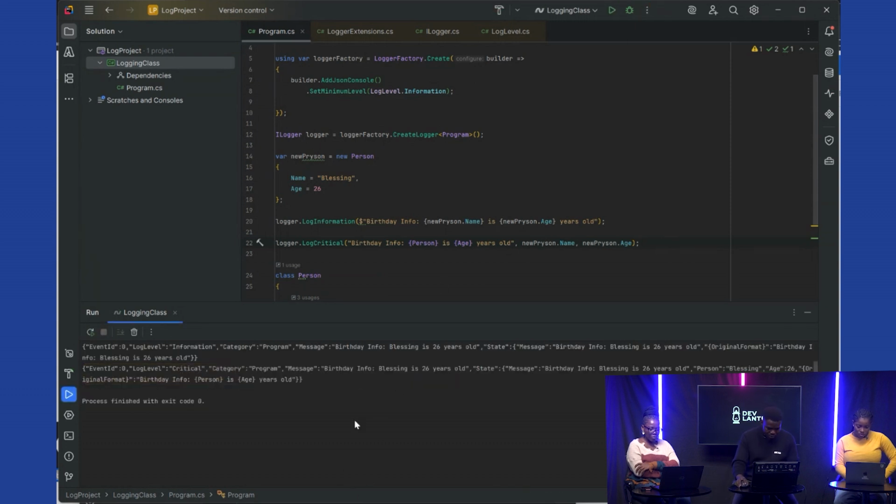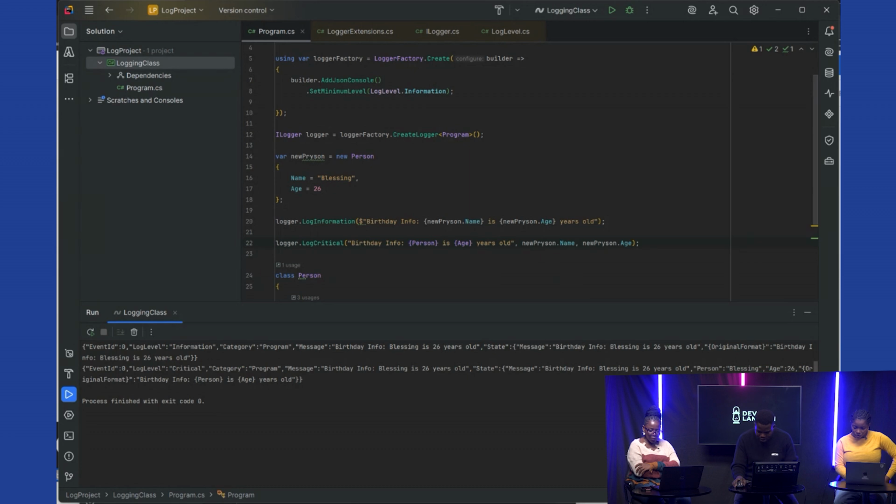So let's see the difference between the two, with the minimum level. Okay. Yeah. If you observe very well, we both have the state. And if you look at the state under here, you have your message, then you will see that this original birthday info is still a string, but this is now giving you an actual JSON format.